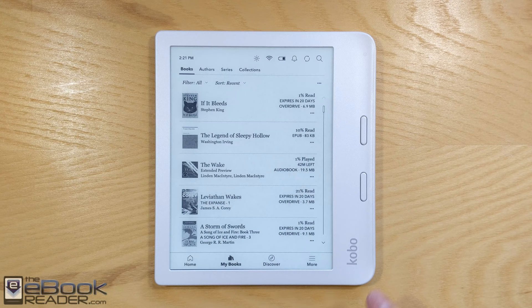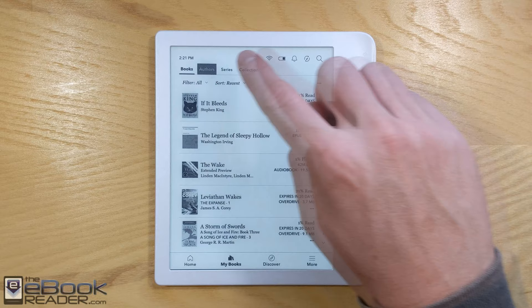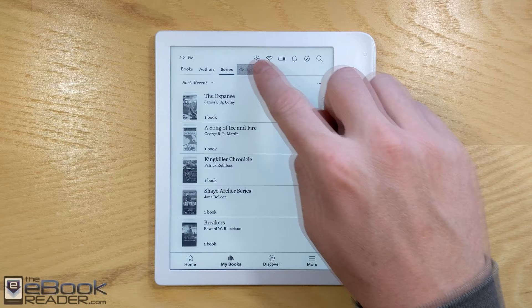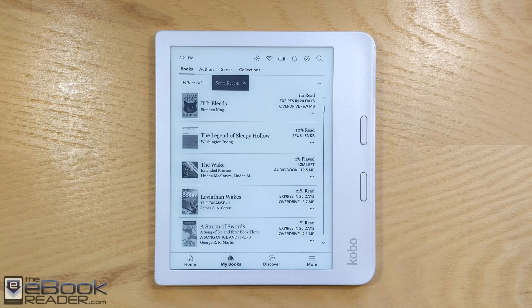You can also use the buttons to scroll when you're viewing your library list. You've got some different views on the home screen — a dedicated home layout that shows your recent read titles and some recommendation stuff at the bottom that rotates. Then you've got your main library view with different ways to view your content. You can sort by author, series, or collections. You can create collections on here or use Calibre to create collections. You've also got different sorting options, filters, and layout options, including cover view.